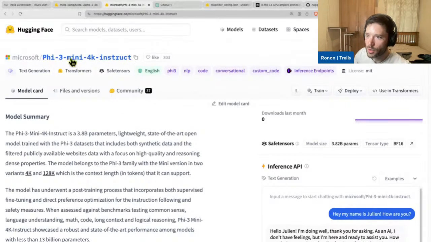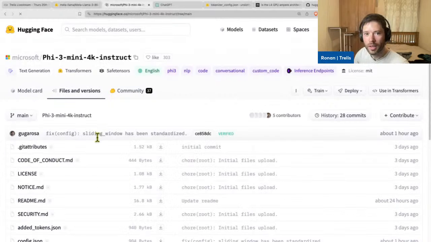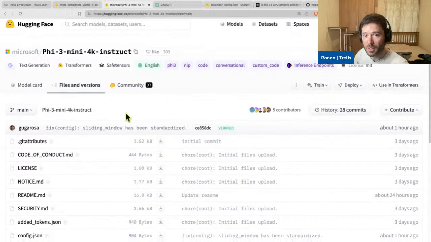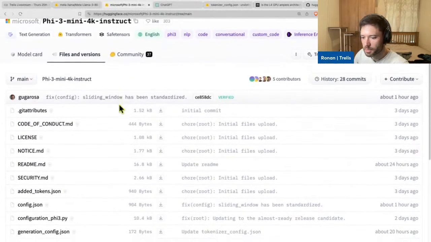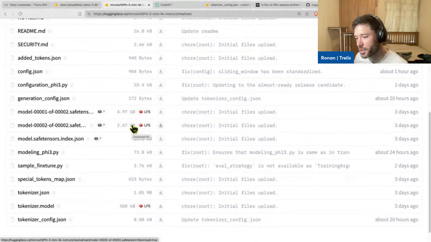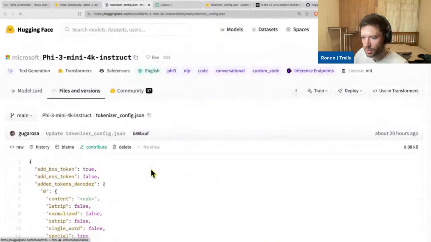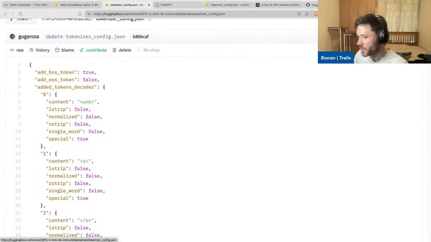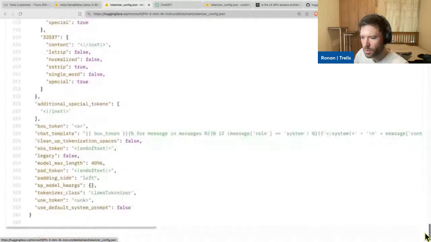So here's the Phi 3 mini model. I believe there's a larger one, 14 billion in size. And this model here looks like it's about 5 plus 3 gigabytes in size, so about 8 gigabytes, probably about 4 billion parameters in total. And we can take a look at the tokenizer configuration. Here it looks like a lot of added tokens too.